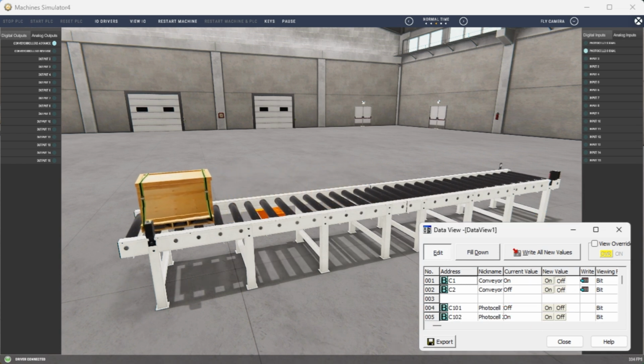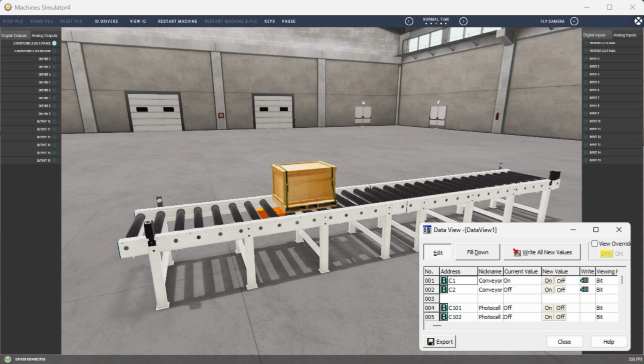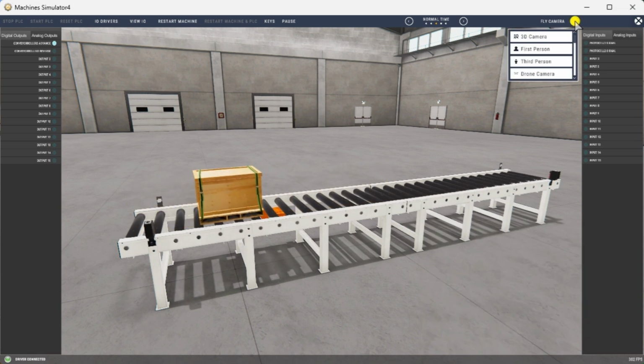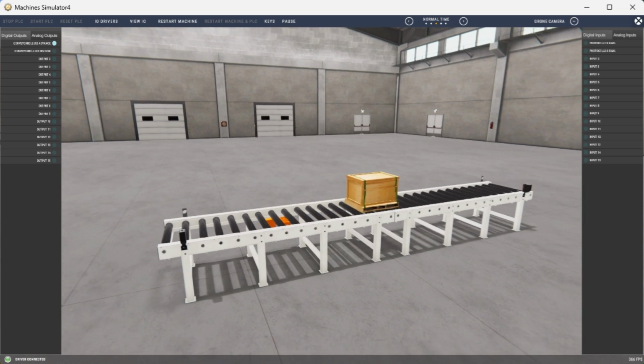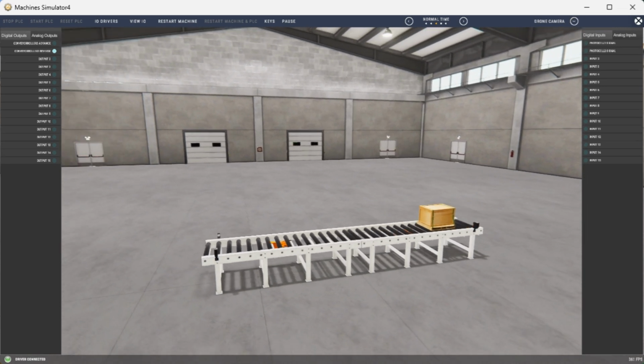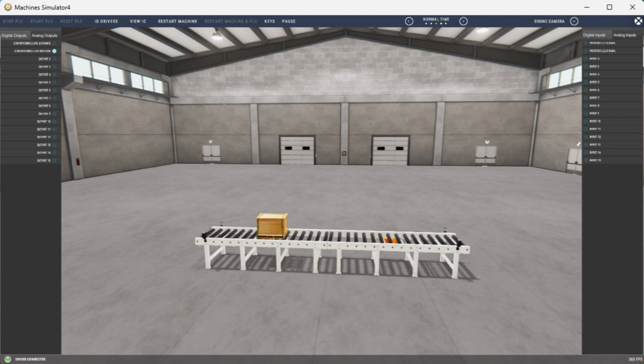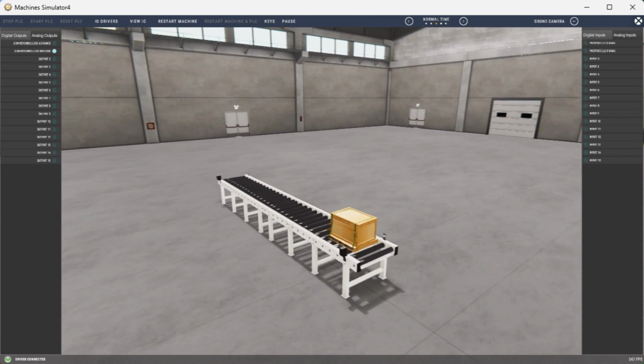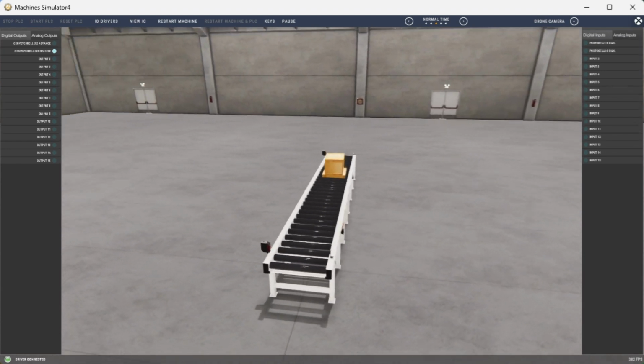The integration between Click PLC and Machine Simulators presents many benefits for automation professionals. Integration enhances testing environments, improves design validation, provides real-time monitoring, and facilitates training, enabling engineers to create safer, more efficient systems. Overall, Machine Simulator is an invaluable tool for optimizing automation processes, enhancing training, and ensuring system reliability through effective design, validation, and testing.